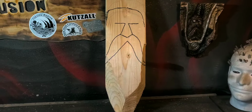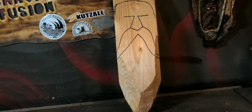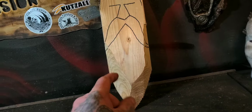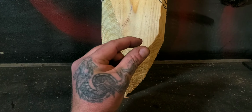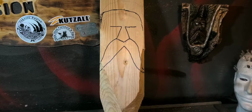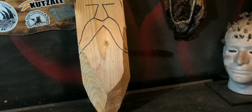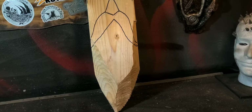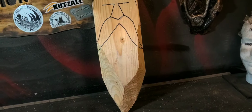So, I'm going to carve this wood spirit here, and I'm going to burn the hell out of it with my torch, guys. Not just a light burn, but I'm going to burn this thing so it chars. There's like that much char on it, okay? There's a term called Shou Sugi ban. It's Japanese, okay? What they used to do to make the wood last longer, to preserve the wood, is they burnt it. They charred it on the outside of their houses and their villages or something like that.